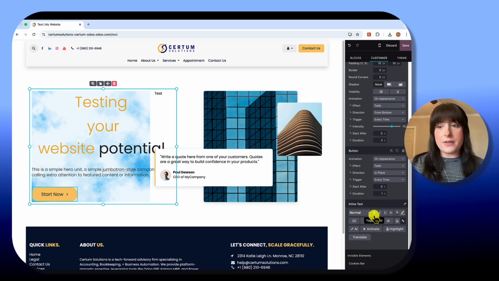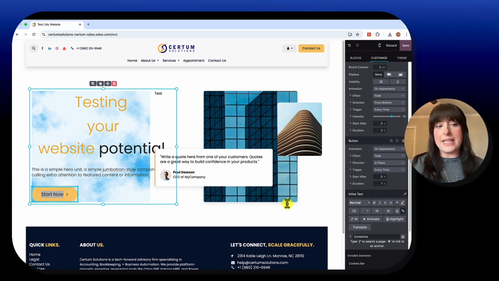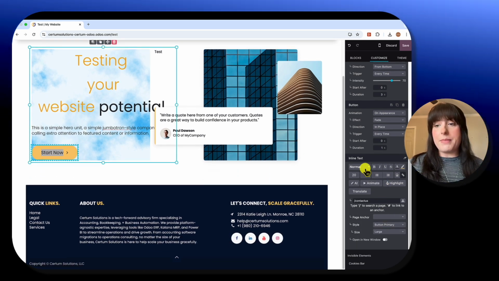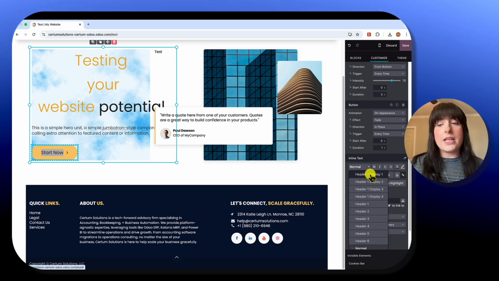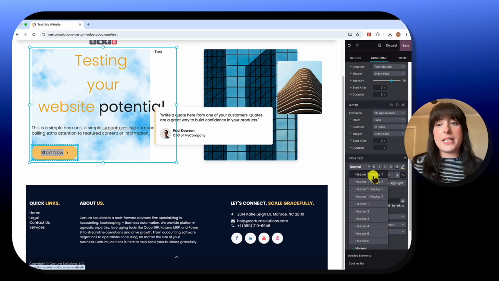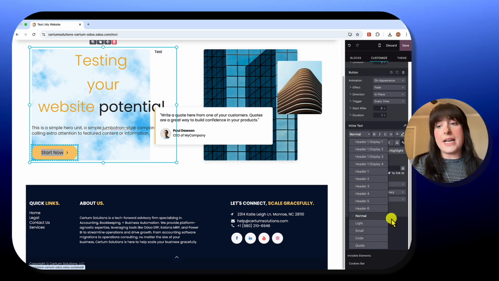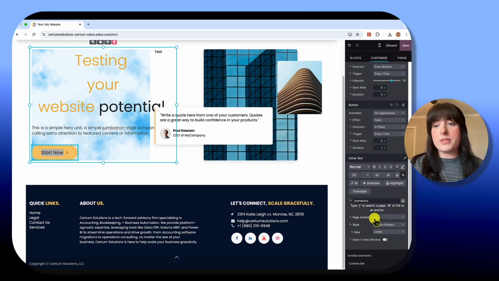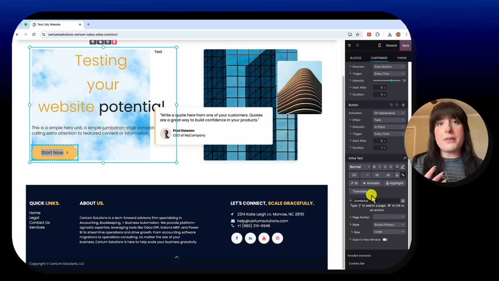And then you have your different text. What I noticed when doing these is you have to make sure you're highlighting your text for it to actually show up. So I like the way that mine is set, but if you want to change the font, you could choose here. You could change it to one of your already established header displays. You can change it from normal, light, small. You could add code or add it as a quote. And again, over here in theme is where you set all of those items up to make it a little bit easier and to save yourself some time and just keep everything streamlined.